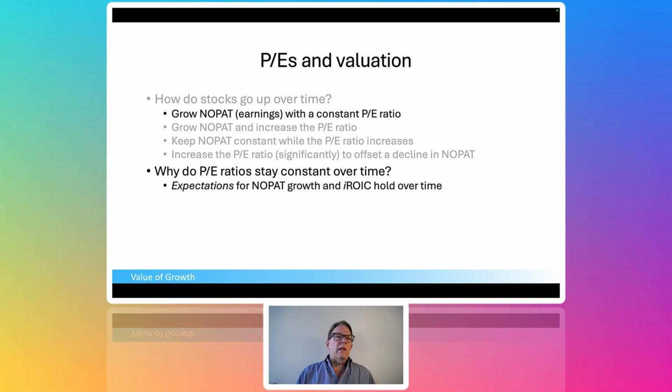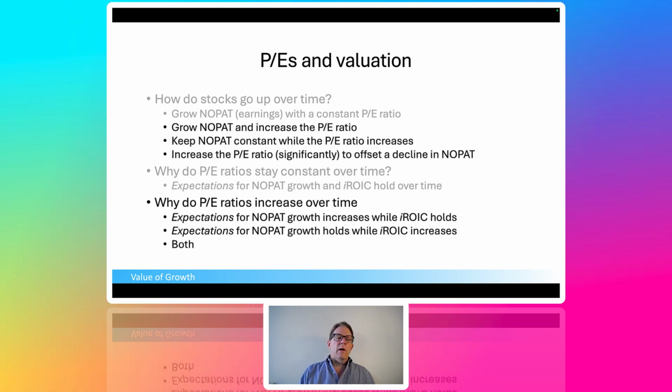So this, I think, is a really important insight. And since growing NOPAT earnings with a constant PE is the most common long-term investment strategy, delving on this for a second is probably worth it. So for PEs to stay constant, this is the requirement. Future growth rate, the rate of growth, has to stay constant. It can't decline. If it goes up, we'll talk about that. And the incremental return on capital as the company grows stays basically in line with the historical trend. The business stays the same. And if that's the case, each year the stock will go up. All right, that's our first case.